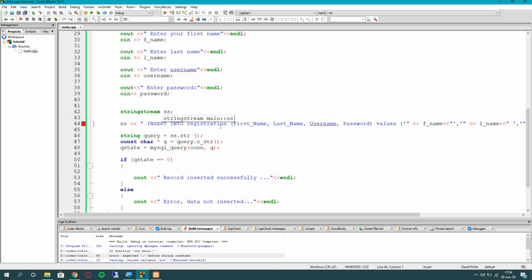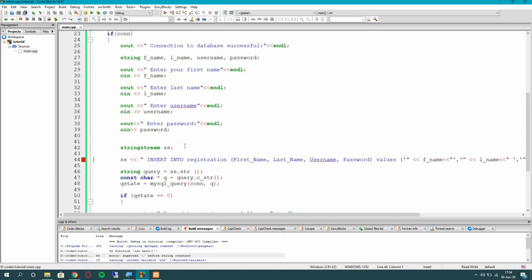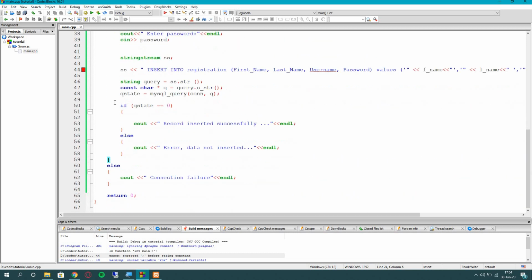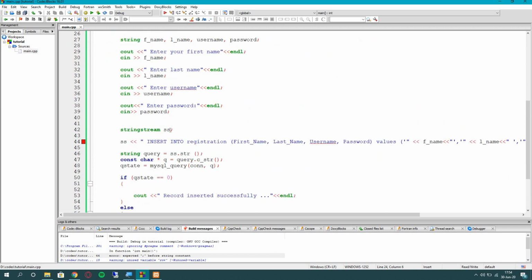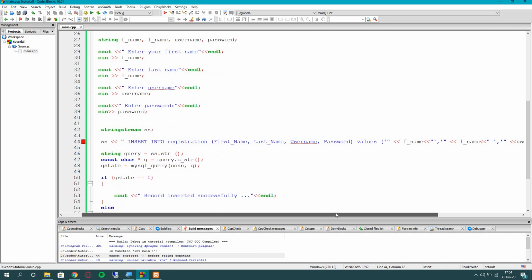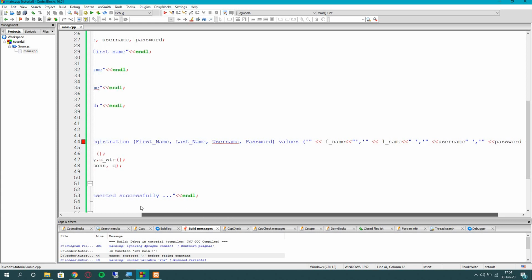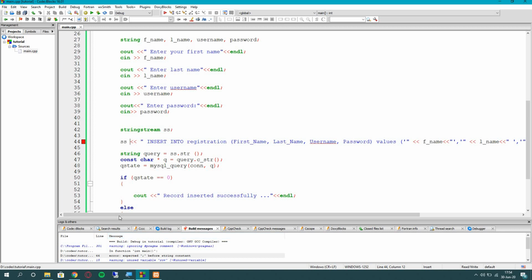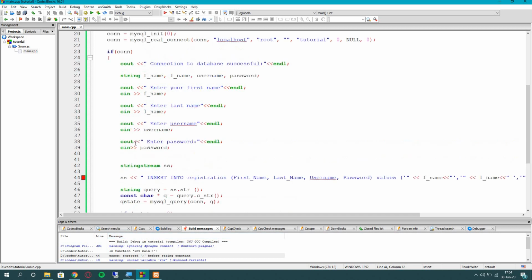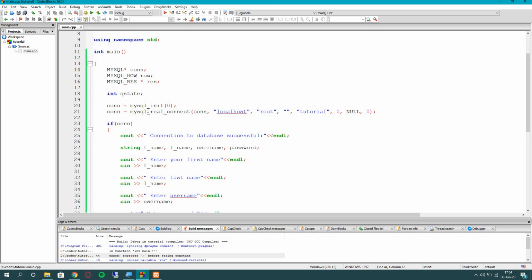Where is this error coming from? Let's check if we've terminated everything.